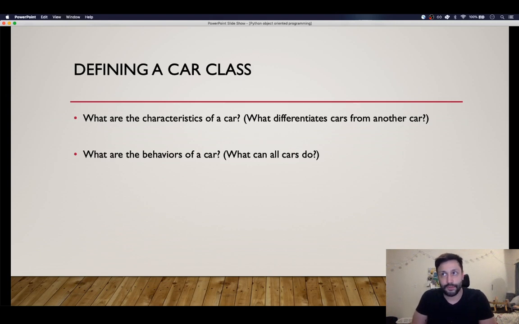And then, what are the behaviors of a car? When you're thinking of the characteristics, you want to think about what the things are that all cars have that allow them to be unique or differentiate themselves. The color of a car, the model, how big it is, the size of the fuel tank, the maximum speed.